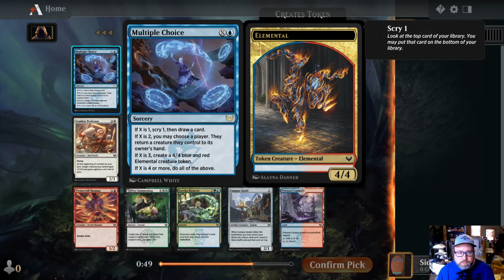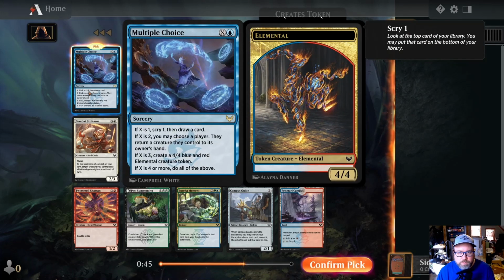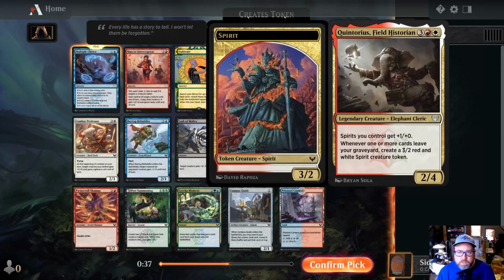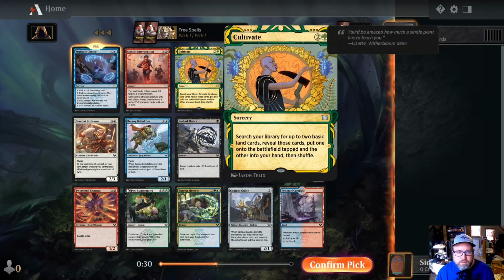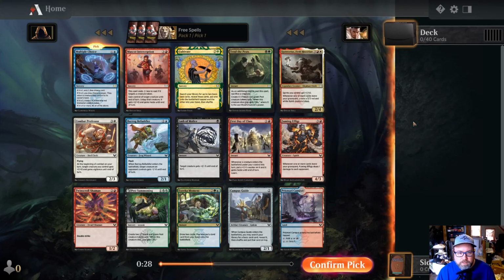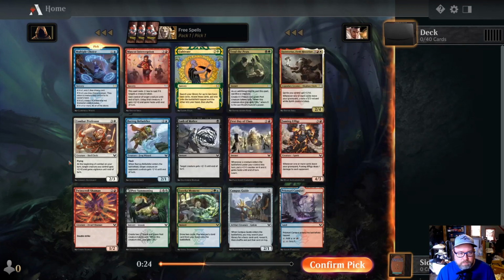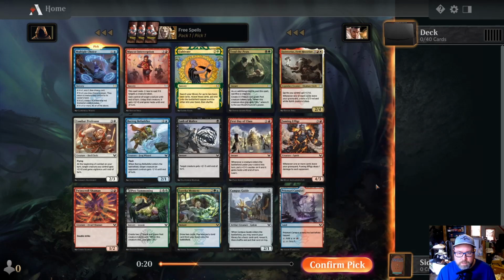Multiple Choice is among the highest win percentage rares, I believe, or was last time I checked. So I think that's a snap pick. Otherwise, Quintorius is a real key piece of the grindier Lorehold builds. Cultivate's a real strong card: ramp and fixing, all in one card. I like Combat Professor. Test Summoning's okay among the summonings.